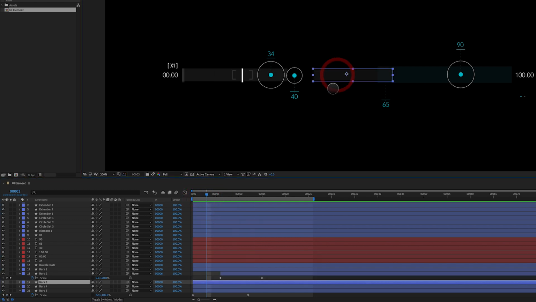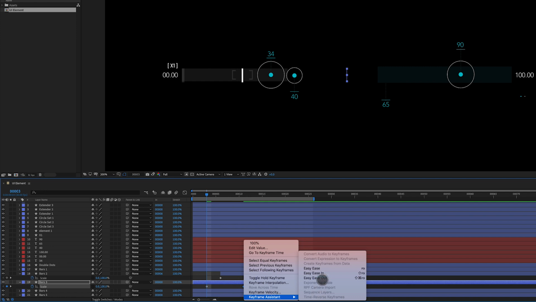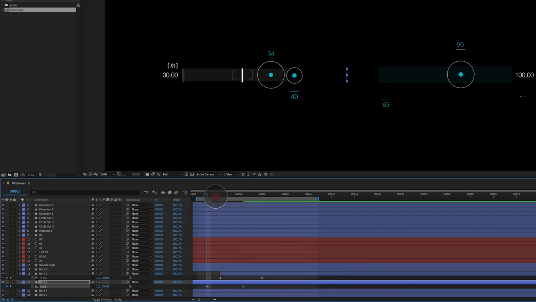And then we need to have this guy come on as well. So I'll set a scale keyframe here and I just drag it forward just to get an idea for timing here. Set this to ease in as well. And you'll see here that the bar is expanding outwards. I want it to scale left to right. So how do I fix that?